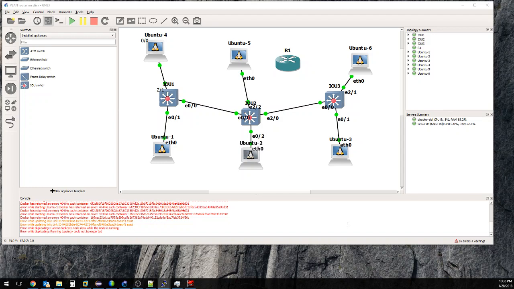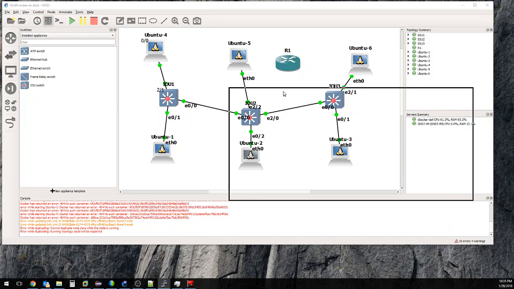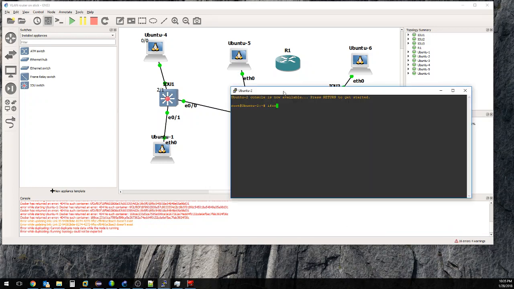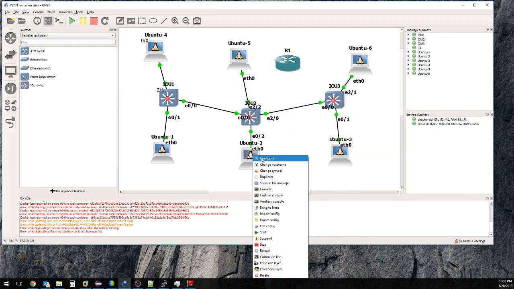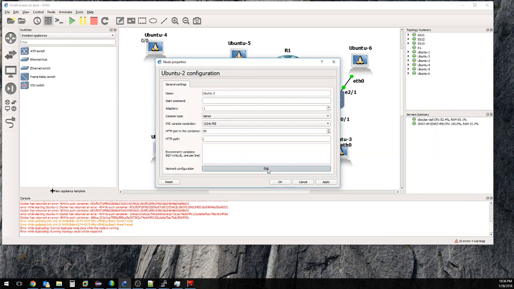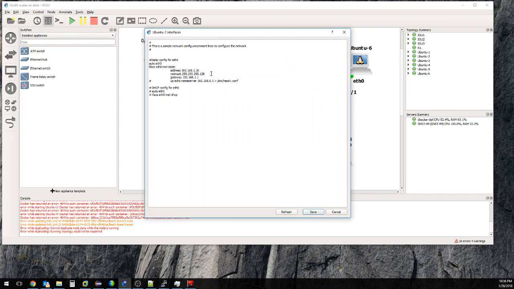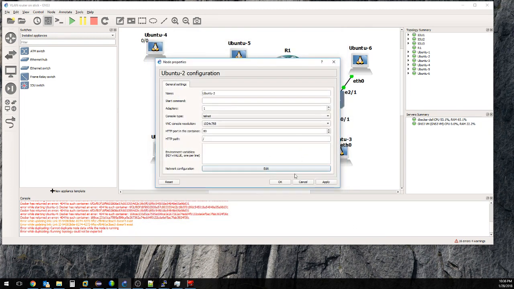And this guy here is going to be ifconfig. I had to reload these and I never went back through. So this is 11. Save that, hit OK.